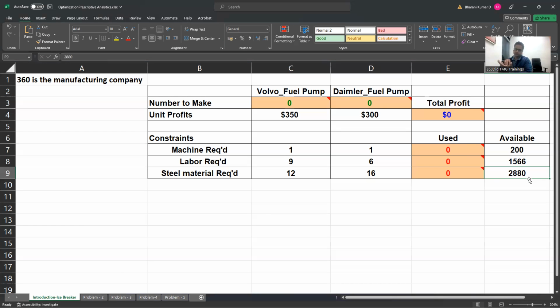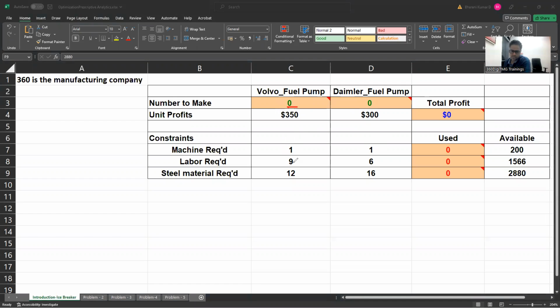Given these constraints, you need to maximize your profits. So here, if you produce 10 units and 10 units, just as an example, 10 machines will be occupied here and 10 machines will be occupied there. So what does that mean?